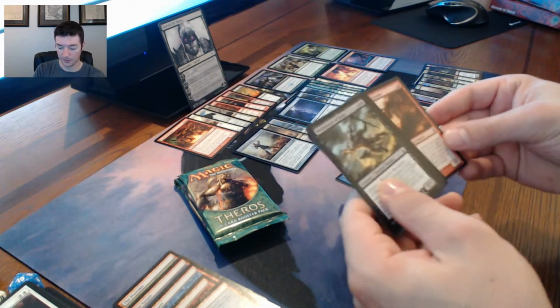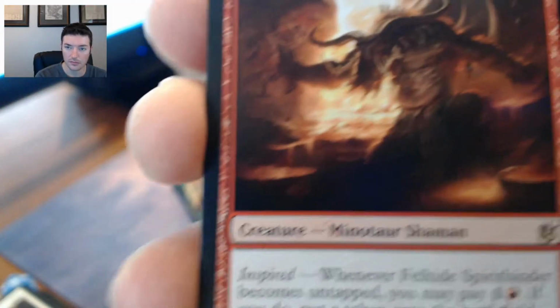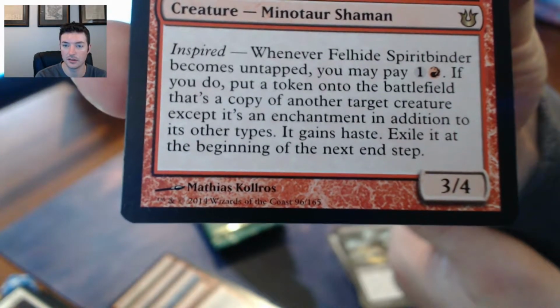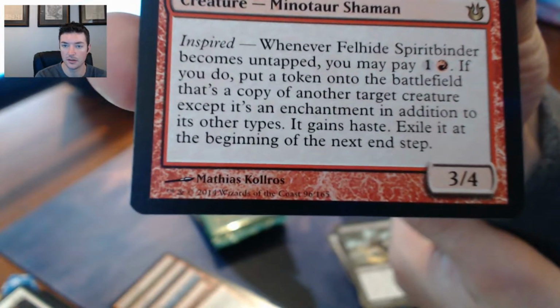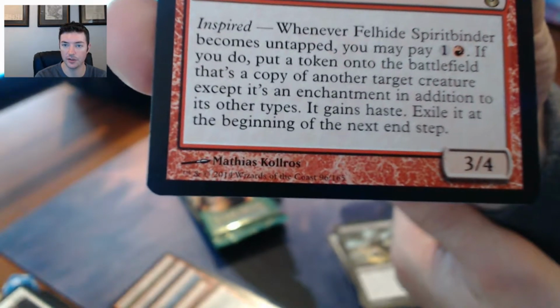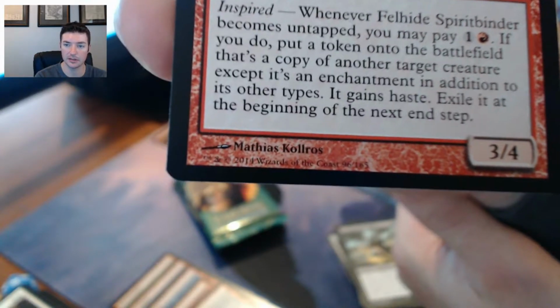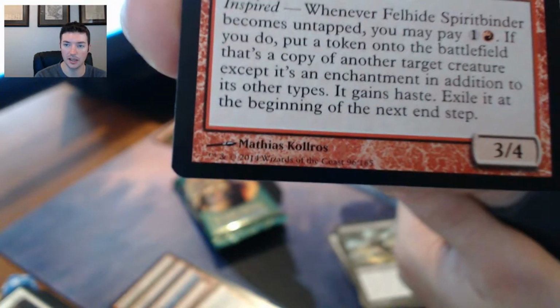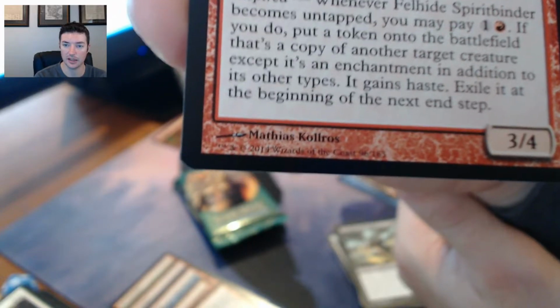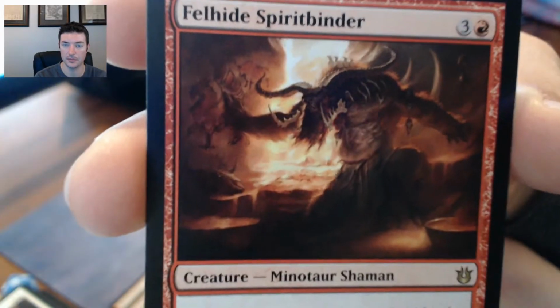We got a Mountain, and we got a Fellhide Spirit Binder. This guy's cool. 4 mana. Inspired. Whenever Fellhide Spirit Binder becomes untapped, you may pay 2. If you do, put a token onto the battlefield. It's a copy of another target creature, except it's an enchantment in addition to its other types. It gains haste, and you exile it at the beginning of the next end step. It's pretty sweet.